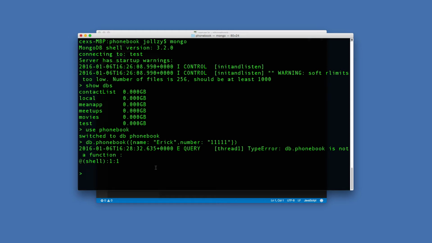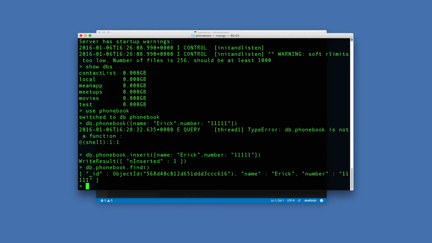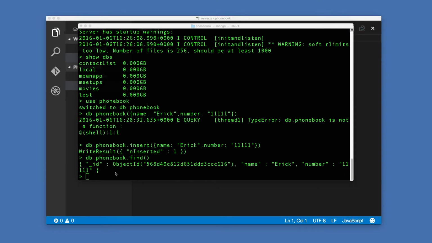Okay. Forgot to add the insert. Sorry. The actual command is insert. So you have to type in there insert. And now it should work. Right? If you want to see if the data is in there, then you just go like db dot, of course, the actual collection, find, and voila, there is your data, your record.